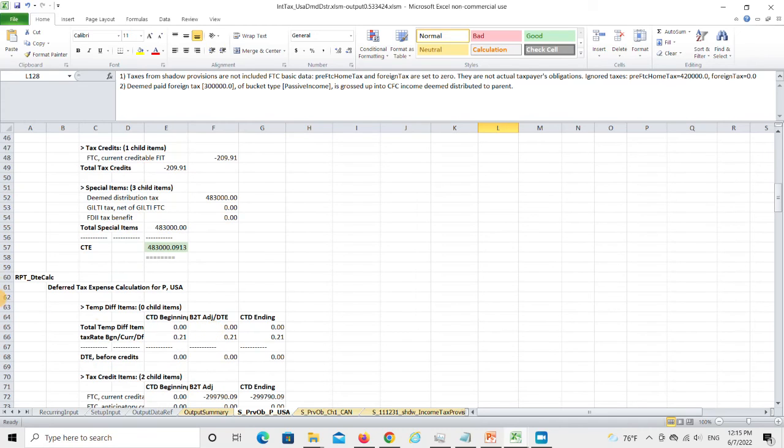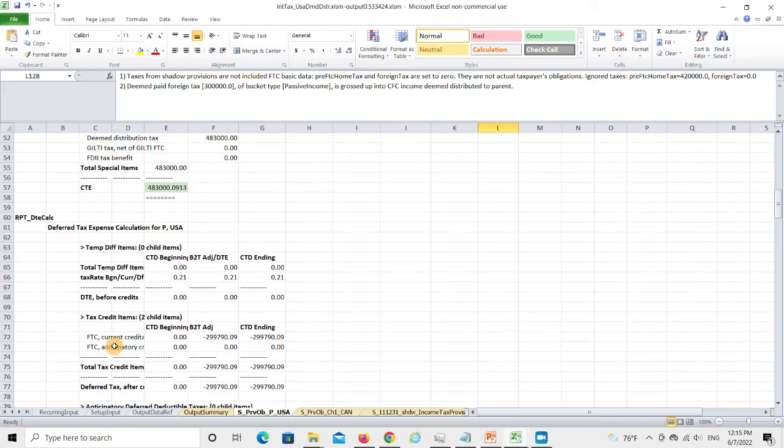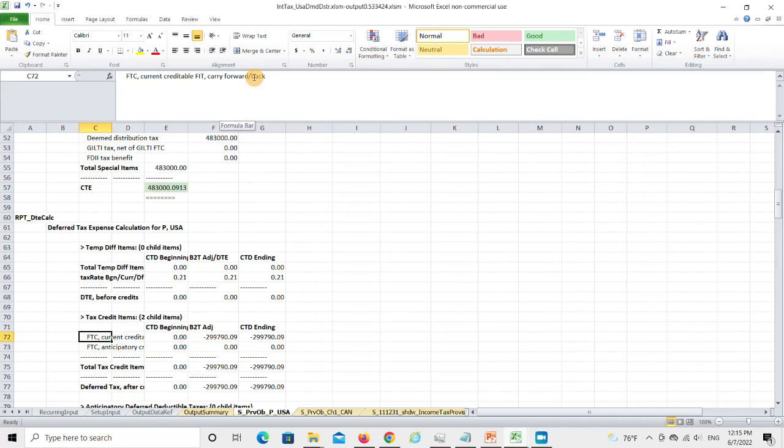And if we see the deferred tax calculation, we have the deferred calculation from carry forward. This is a rather large number. So most of the foreign taxes are being pushed into the future periods.